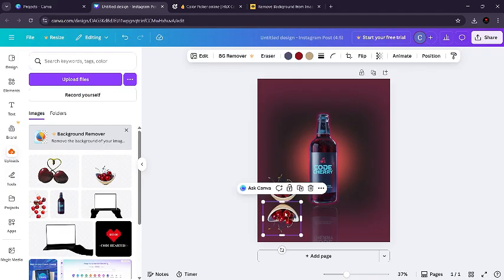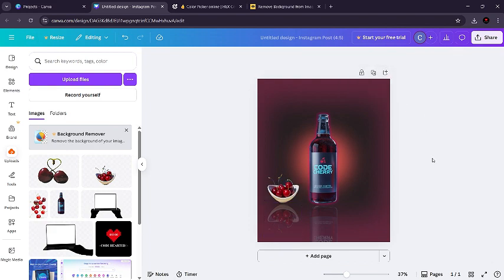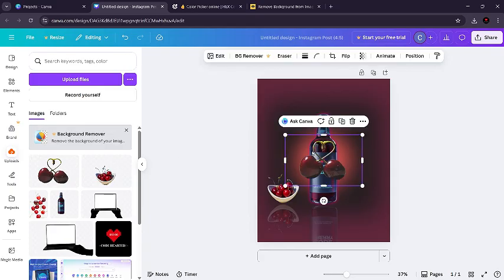Make sure they're slightly aligned. That will create the same effect. Set that to 20 as well. Same effect. And then maybe you want to get these two cherries.